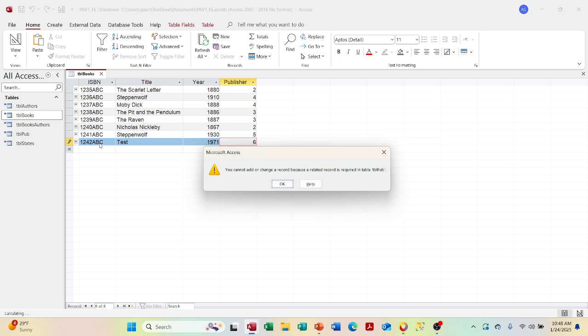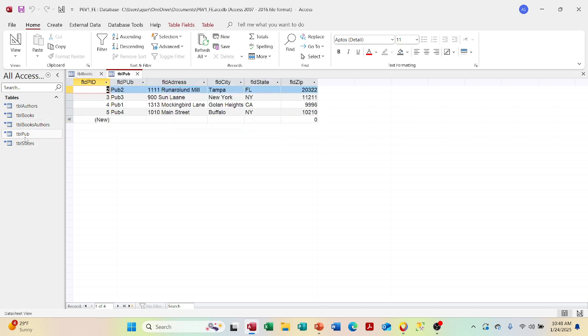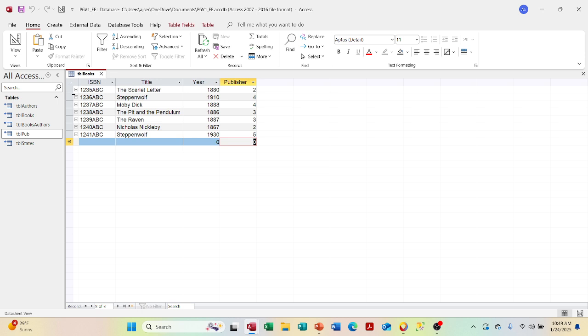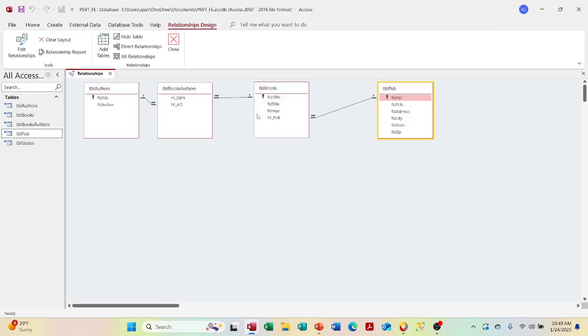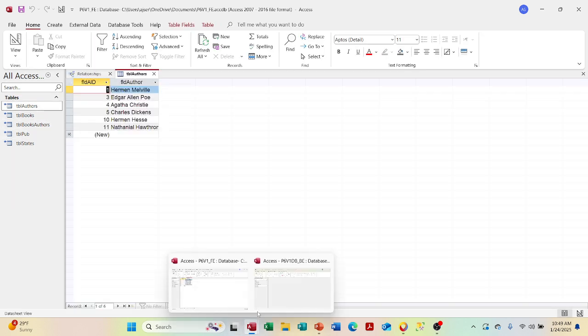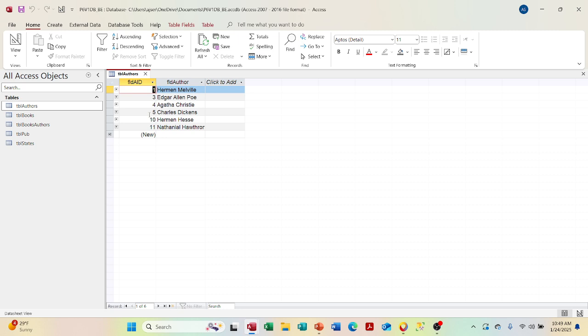I'm going to get the same error, even though the connection isn't apparent from here, because it doesn't need to illustrate all of the connections. Just the only one is the books connection. Here to here. Going from here to here doesn't need to worry about that. And the authors as well. We don't see anything here for authors. Let's look at our back end for a moment. We should. Yes, we do. We see something for authors.